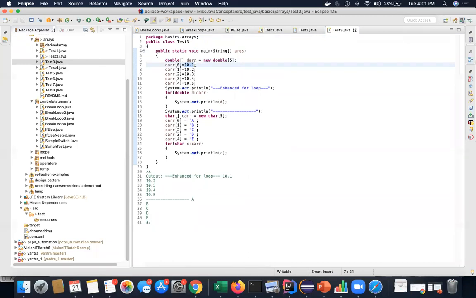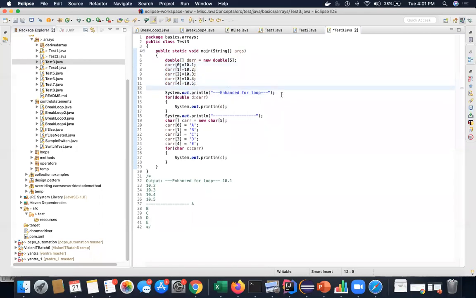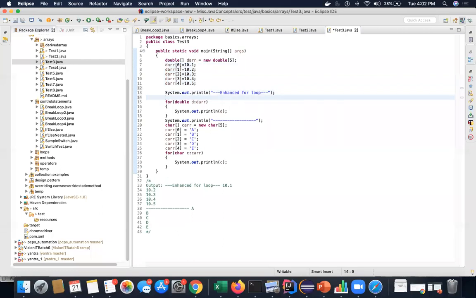So this is how you're going to initialize or declare it. So double, new double 5. Then the values I'm going to save, this is pretty much the same. Now, here I'm using an enhanced for loop. The enhanced for loop is what we have discussed in previous classes. So if you haven't attended previous classes or watched the video, then I really can't help it, because you have to go through them. I can't waste time in further explaining how the enhanced for loop works.